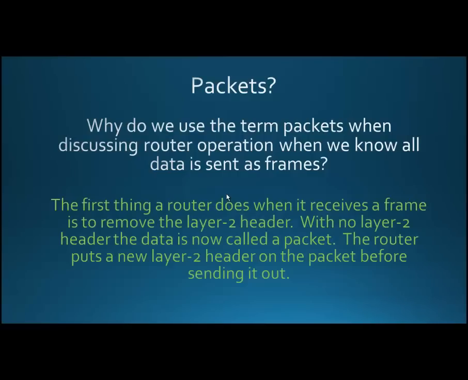So in other words, if your router has interface A and interface B, things come in the ingress port, on interface A, and then they leave on interface B. Those two MAC addresses are going to be on the layer 2 header at those locations. So when a packet goes from the client to the router, it's going to have the local information for interface A. But after the router processes it and sends it out interface B, it's going to have interface B information on there. So the layer 2 information changes at every hop.